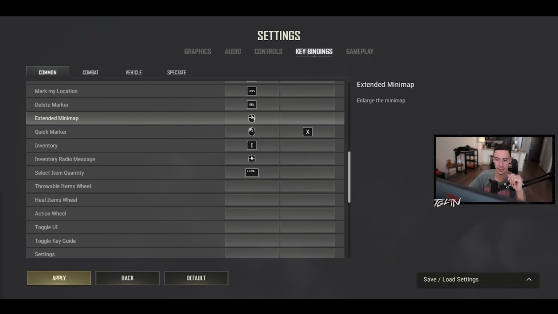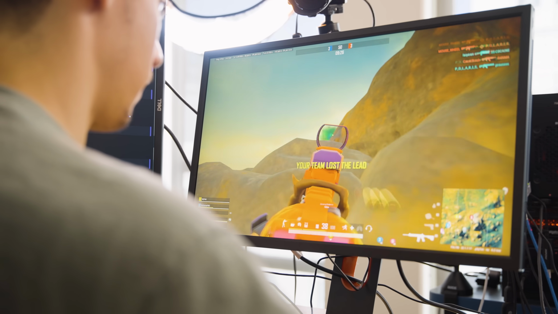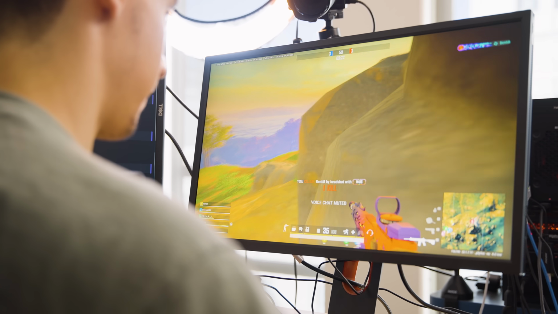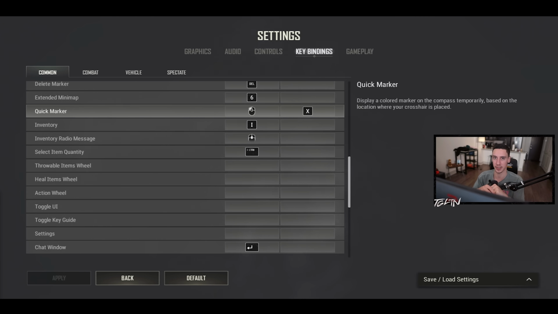So I like 6. Quick marker I've bound to left click. This is basically just the compass direction indicator. So whenever I'm shooting at something, my teammates can immediately tell the direction I'm shooting in and they can hit follow-up shots. This is really handy for comp. This is actually one of the nicest quality of life changes that they ever brought out.